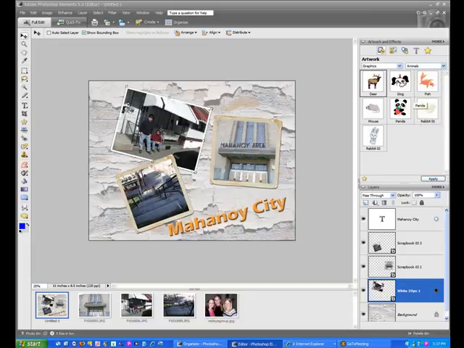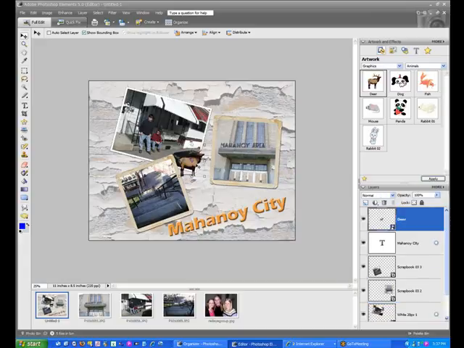One final thing I want to show you is maybe we want to add a few graphics to this creation. So I can click the artwork graphics, and now you see that it's showing me the animals. Well, I probably think if I want to apply this deer, I can just click on deer. It puts it right in the middle. Maybe not the best place for that deer. So I can bring the deer over and place it where I want. I can grab the handles and make it bigger or smaller if I choose.